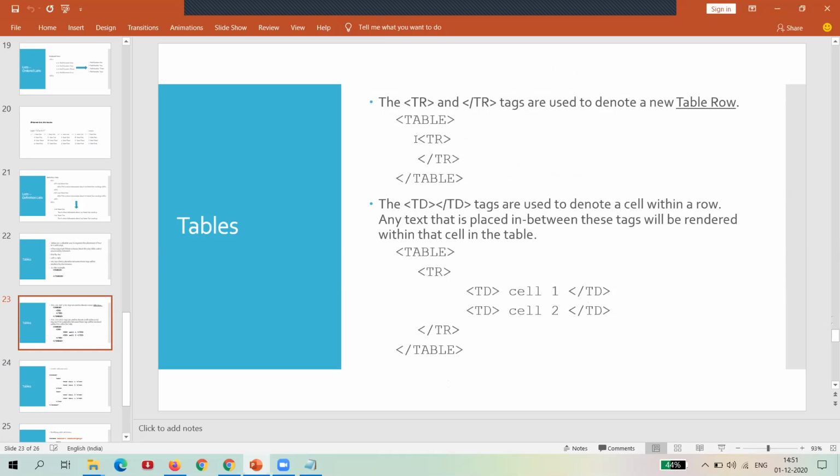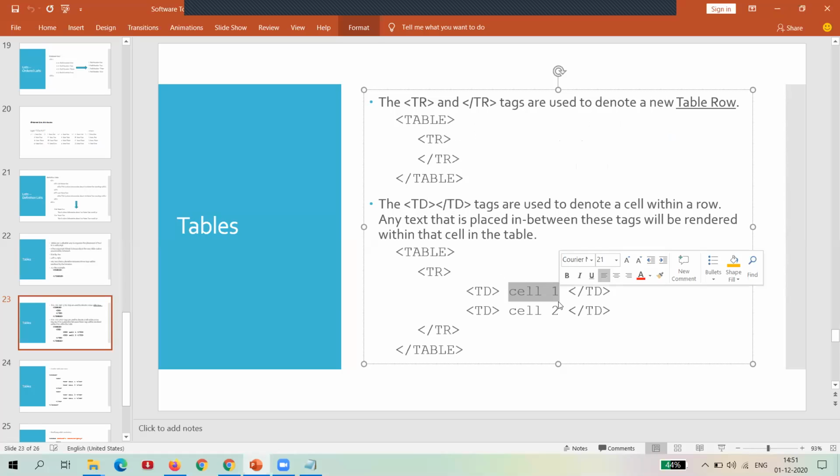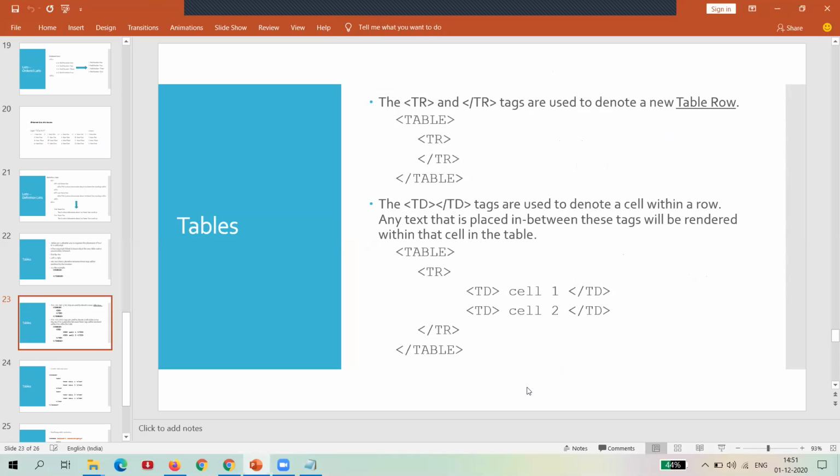Inside the table row we write the td tag, and td means table data, which is exactly what is represented inside the table. Again I repeat, whatever information you write in a td tag is represented as a table cell.